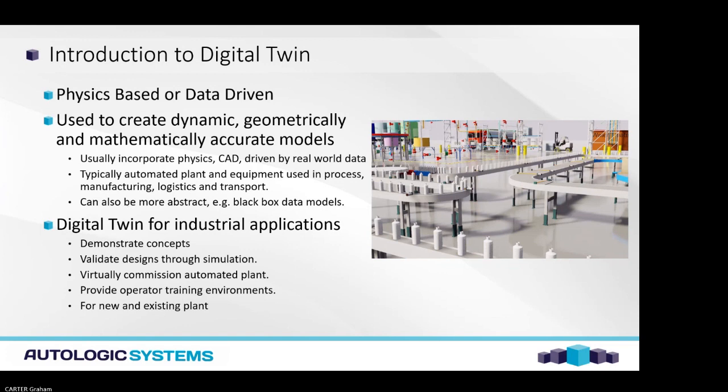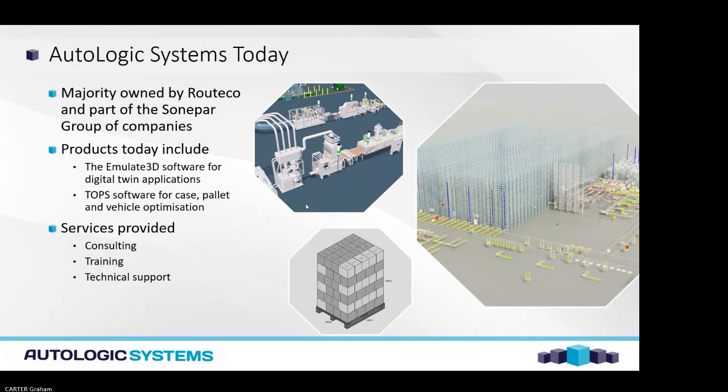We're often driven by inputs into these digital twins that come from the CAD world, 2D and 3D CAD, the physics world. We can be interested in the weight of our product and resultant coefficient of frictions and things like that. So sometimes we get a little bit more abstract, where we don't include all the mechanical detail, and we have what we call black box models.